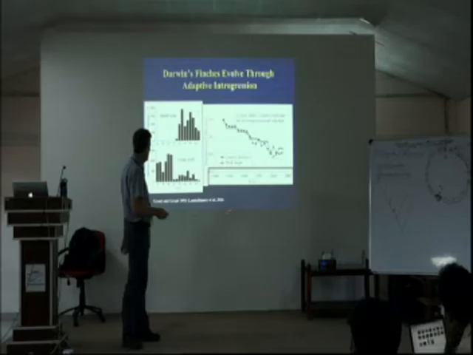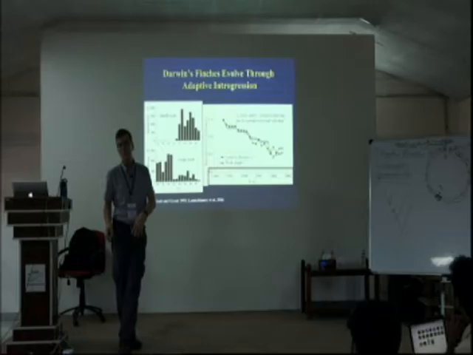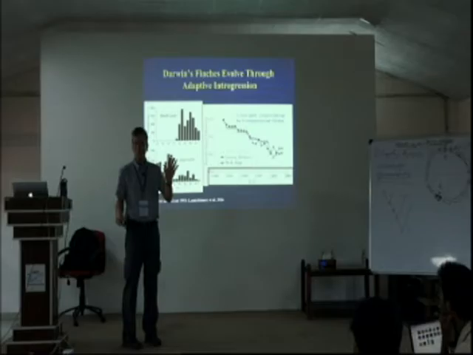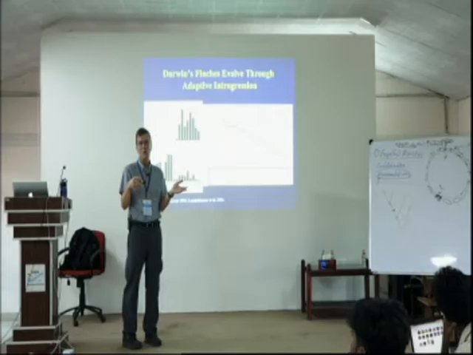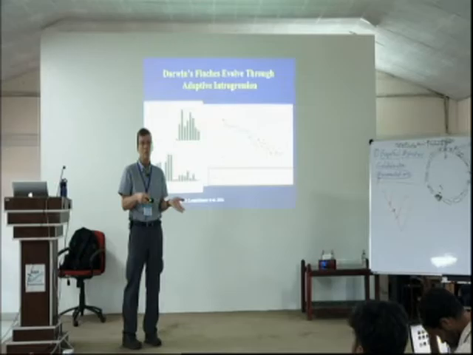Now we know what genes control that, what the regulatory elements are, and that the regulatory element that affects beak shape and size has been transferred back and forth between Galapagos finches throughout the evolution of the entire clade. So it's a combination, they argue, of adaptive introgressive hybridization and natural selection.